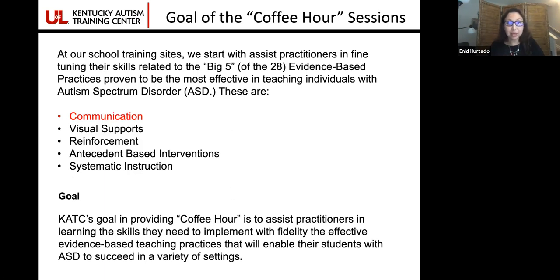We usually start with the foundational 5, and as you can see, I highlighted communication. So this session also feeds into our goal in building capacity within the schools, families, and community in using evidence-based practices with individuals with autism, which, as you look at that list, is really just good instruction or best practice instruction for all students, depending on their needs, the subject, and all those different factors that we're all trained as professionals to assess. If you would like more information, at the very end in my references I have our email and website if you'd like to contact us and learn more about having us work at your school.